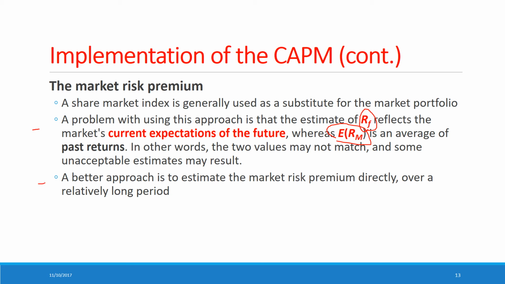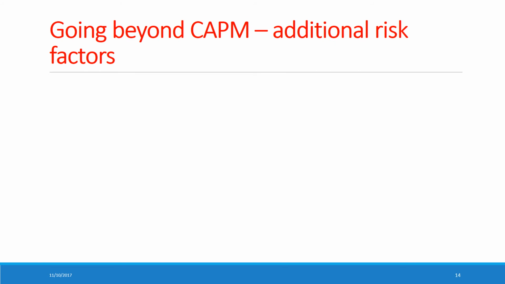So another way to get around it is that we could estimate the market risk premium directly rather than using past information to measure market returns. So the capital asset pricing model is a very nice theory, right? It's one of the most important theories in finance because it lays the foundation for all the other asset pricing models, right? The idea here is very neat. The idea is quite strong.